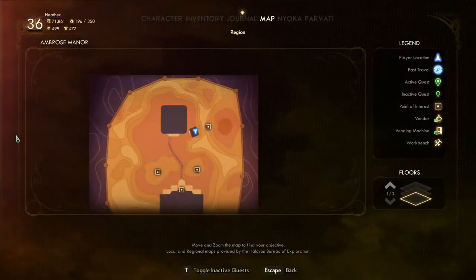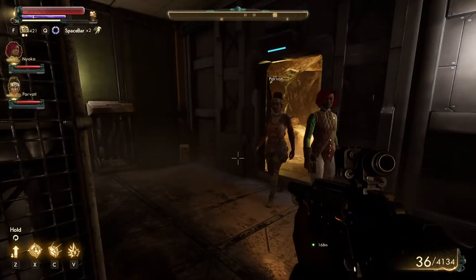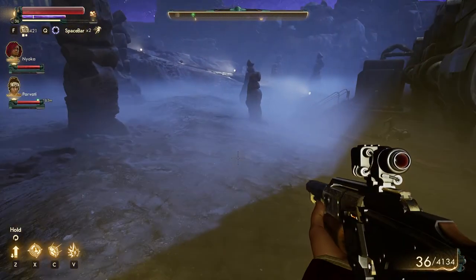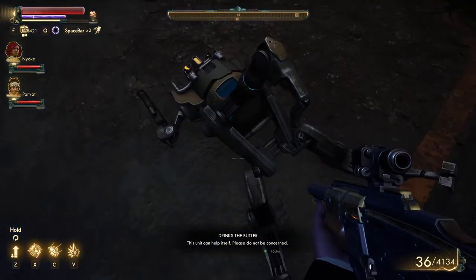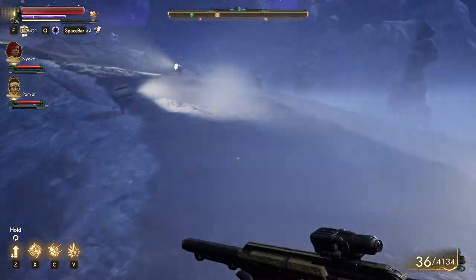Where am I at now? Oh, I'm in the groundskeeper's shed. Okay, I don't remember that door. Interesting. Mayberry's shed. Poor guy. This unit can't help itself. Please do not be concerned. Oh, I love it.